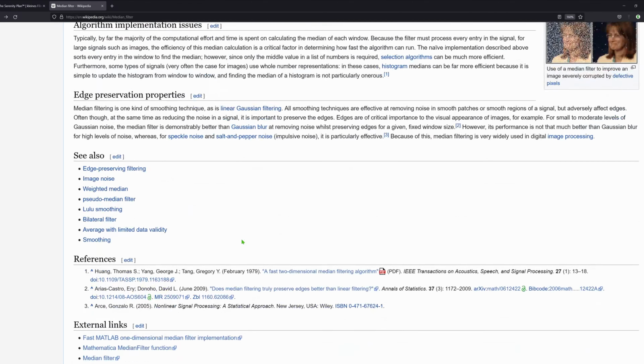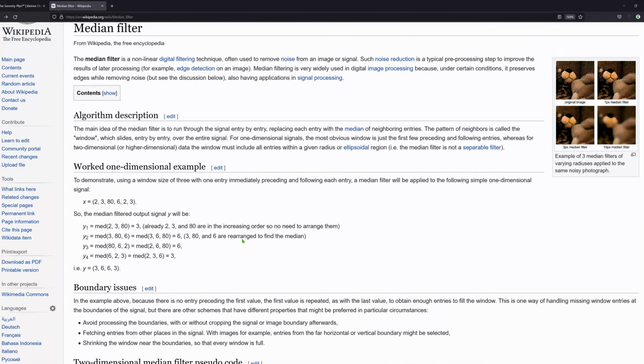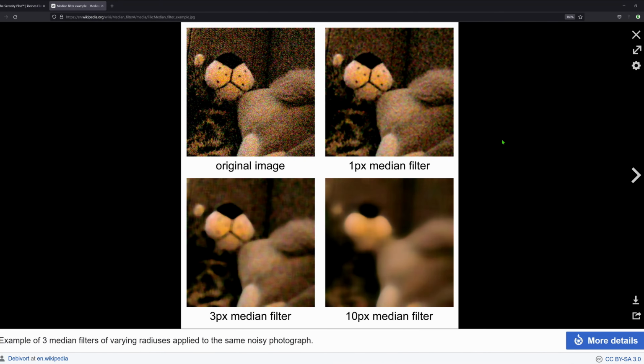Yeah, it doesn't say anything about color filtering. What do they do? Well, I guess we'll just have to try and find out, because I don't actually know how it works on color.